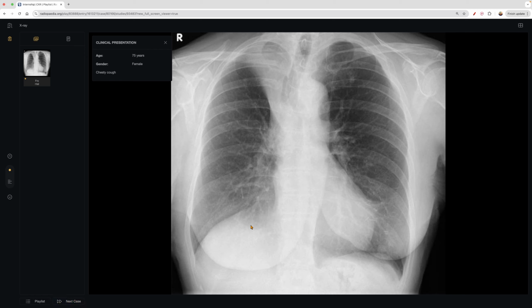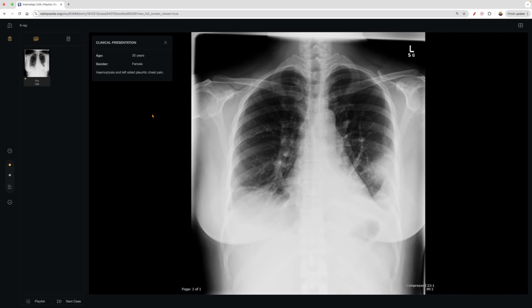And then otherwise, the last thing I want to mention here is the diaphragm is a bit higher than usual. The right diaphragm will typically be more elevated because of the hepatic dome, with the liver compressing on top and pushing it up. But in this case, it's a little bit excessive. And there's actually a sign called tenting and more triangulation of the diaphragm as the atelectasis pulls everything upwards. Again, a little bit beyond the medical student scope.